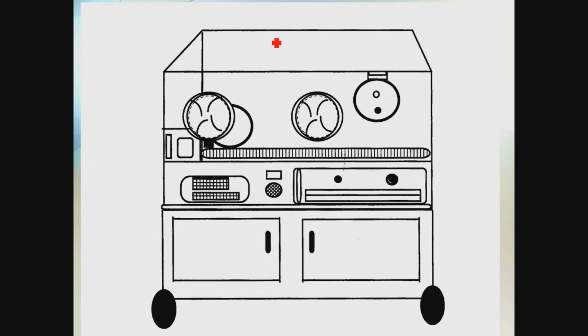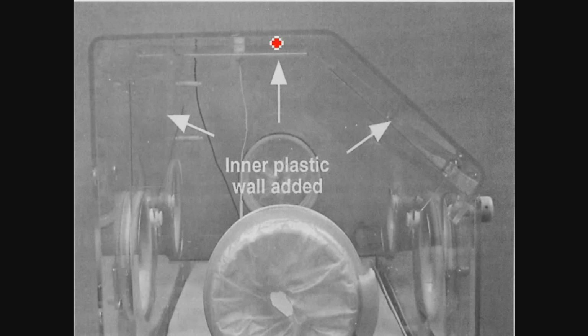And there's an incubator. A little bit harder to manage the child because you can't get as direct access with them, but it is a mechanism that is utilized. And you can see the double walls that are there to maintain the heat. This is taking some aluminum foil and putting it so it reflects any heat that is radiated off of the child, reflects it back inward.